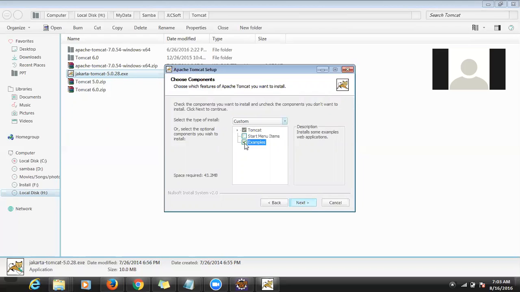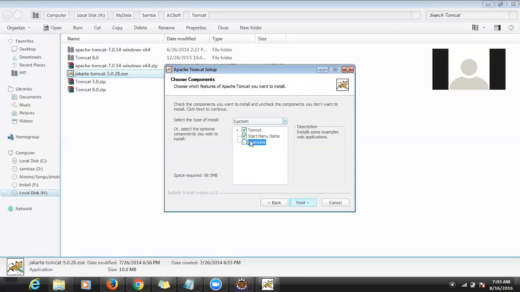So if you want some examples, you can select it. If you want some instructions, once the installation is done, right? So what it will do, it will give some inputs for you. Means once the installation is successful, it will give some note to you. So that is called start menu items. Okay. If you don't want that note menu, uncheck it. If you don't want any examples, uncheck it. Okay. If you want everything, you can check it. So based on your usage, this drop down will be selected. Okay. So this is the full package.